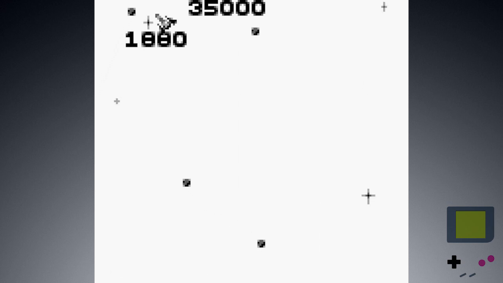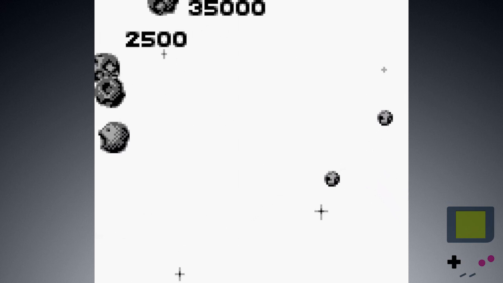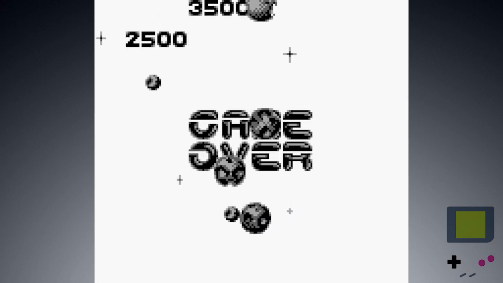And I believe A teleports you completely randomly on the screen. Basically, just if you're in trouble, you can get out of jail free. It's a touch laggy. Just a bit. Not bad, though. Woohoo. More asteroids. Oh, God. Oh, God. I explode. Man, I'm not good at Asteroids.